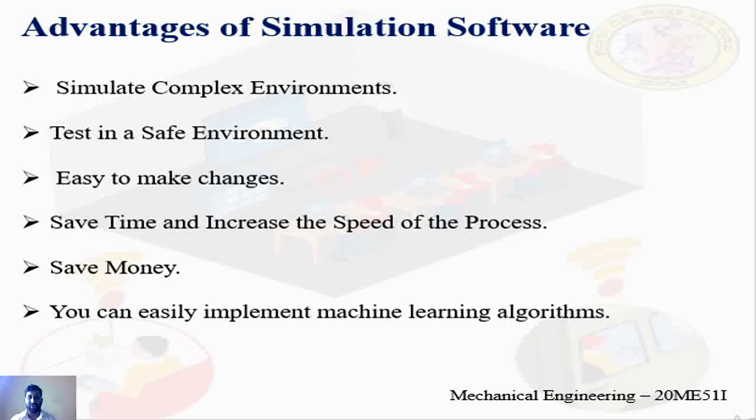If we are working in simulation software, we are not wasting anything here. We are not wasting materials or human effort, and we are not using any electric power to do the physical work. Before doing the physical work, we simulate it in separate software, so definitely we can save all this money. So that is where we save money, and you can easily implement machine learning algorithms.